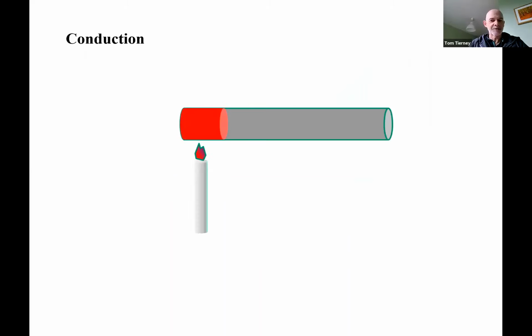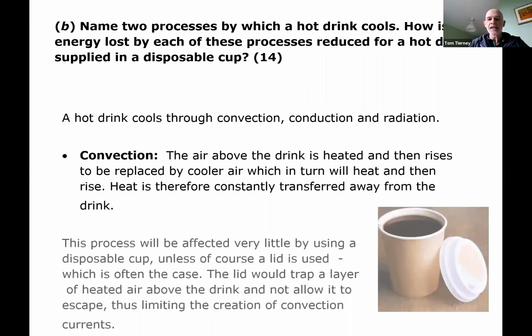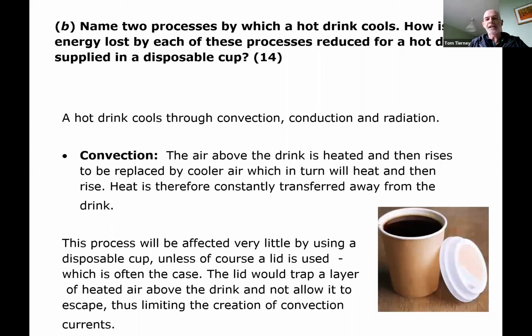So we've got conduction, convection, radiation, and then how does each apply here? You should be ready with your definitions of conduction, convection, and radiation, then how each is applied here. It's really common sense. Convection: how do you lose heat by convection through a coffee cup? Because the heat rises up into the air above it. Put a lid on it.